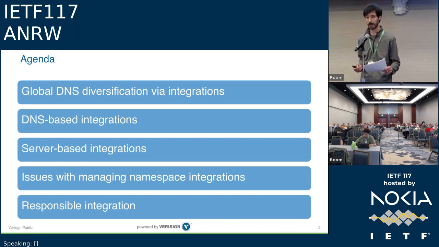The way these interactions work is via a DNS integration. A DNS integration is a method that makes an association between a DNS domain name and a resource in an application environment. Today's integrations can be categorized into two broad types based on how the association is created, utilized, and maintained: DNS-based and server-based. A DNS-based integration primarily uses DNS records, while a server-based integration primarily manages the integration via a server. We will touch upon examples of both of these to show how they are used in both pre-existing and novel applications today. Finally, we will discuss some challenges that these integrations face, such as accounting for the domain name lifecycle, and why these challenges should be addressed.